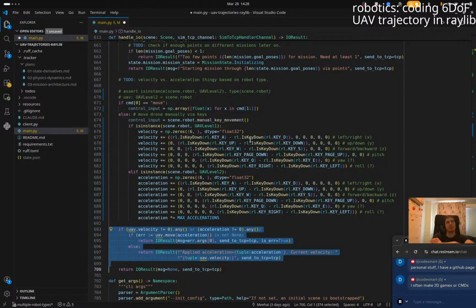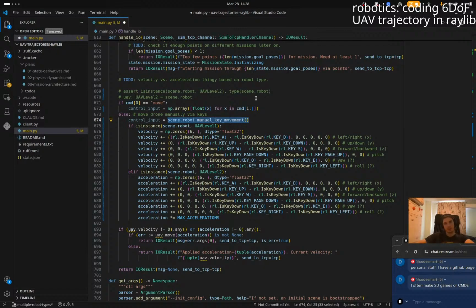It's a nice way to think about designing software because it's easy to write for n equals 1, get something stable, and then you go to n equals 2, and you realize that, oh wait, maybe I need a manual key movement method.